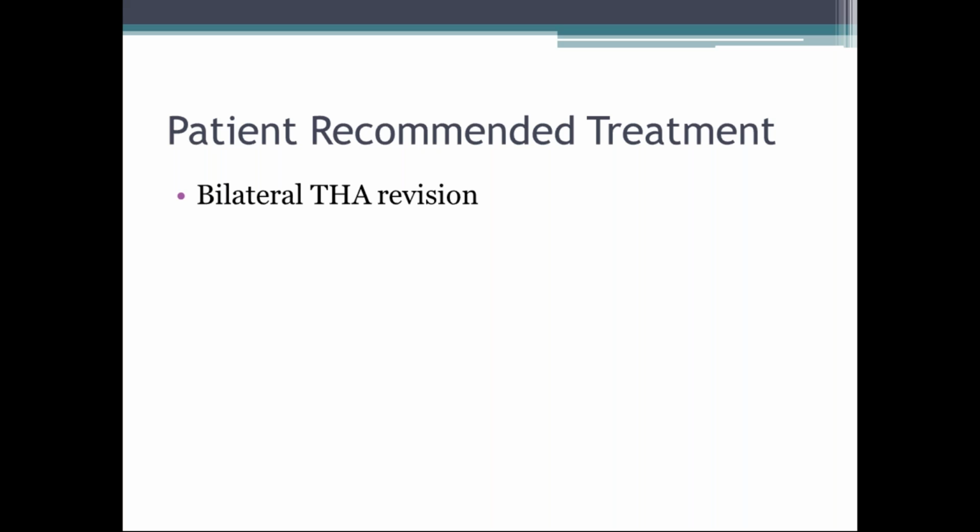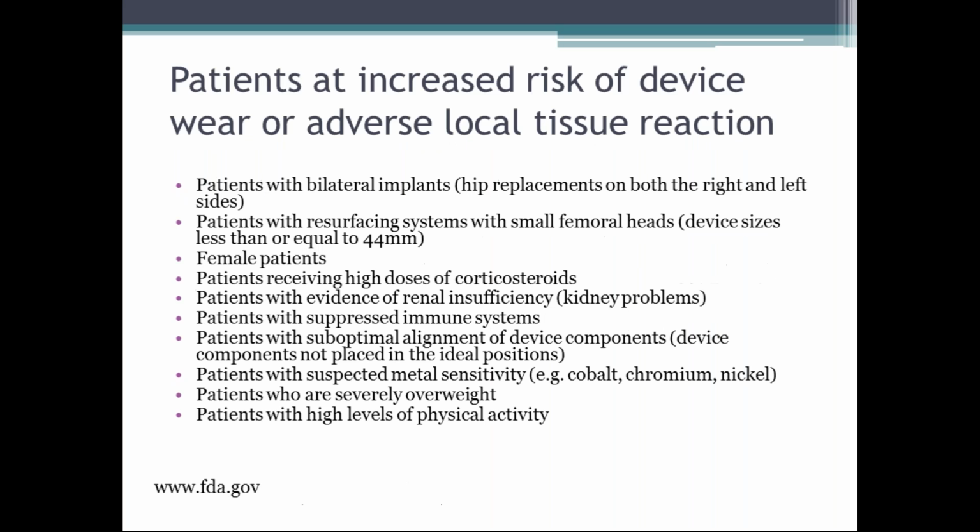Yeah, I do, Mohini. My question is, did she get the cobalt poisoning? Was it from the metallosis? Yeah, that was one of the risk factors with metal on metal implants. And if you go back to the risk factors, Sarah, can you go back to the risk factors? I think she had 3 of them. Yeah, see, look at that. Out of them, she had bilateral implants, and she's female. I don't know about others, but she definitely fits like 2 of these criteria for adverse local tissue reaction.